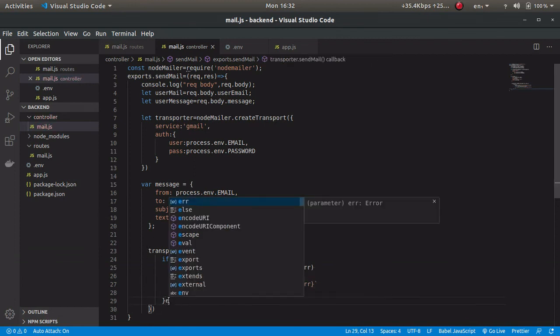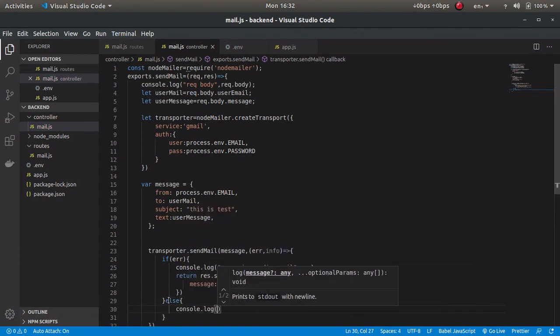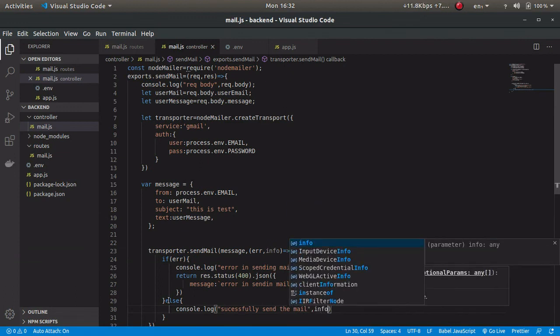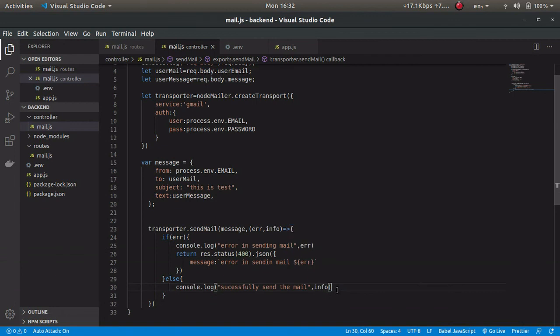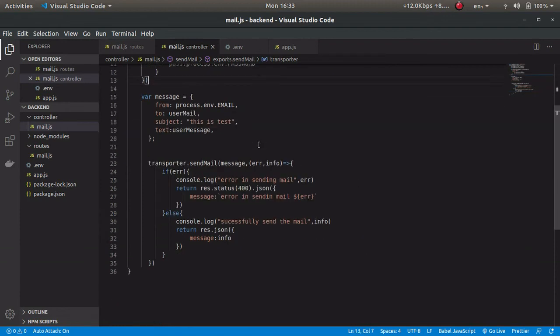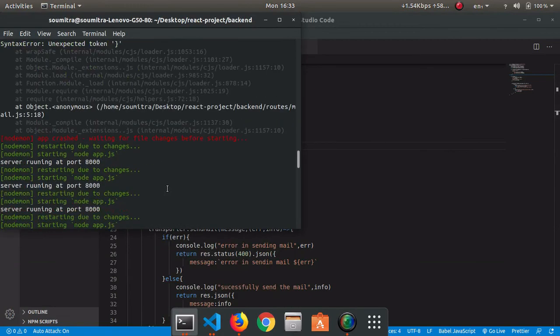And in else, that means success, console.log successfully sent mail, comma info, and we return dot json message info. Okay, now let's see if there is any error or not.